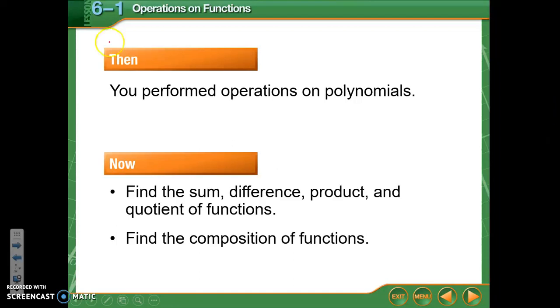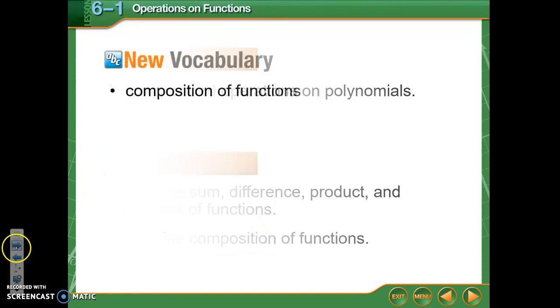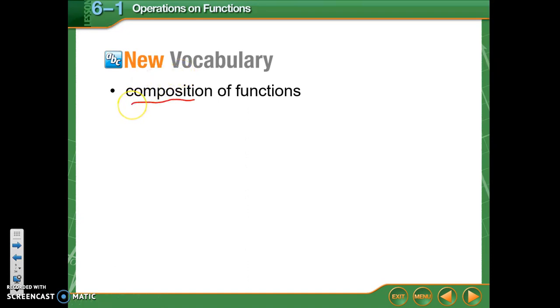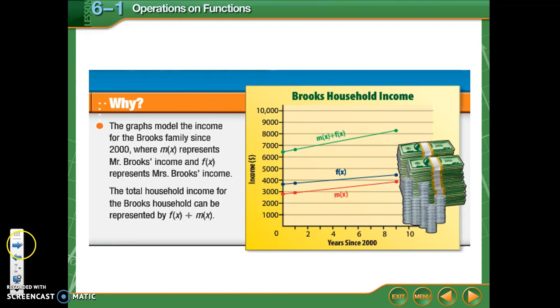Okay, it's time to start Chapter 6, and today we're specifically talking about different operations that we can perform on functions. This is mostly review on how we add, subtract, multiply, and divide functions, which is our first objective here, and then a reminder about what it means to compose functions, which is where you plug a function into another function. Alright, so look out for composition of functions in the second half of this video and make sure you understand the difference between composition of functions and multiplying or dividing, adding or subtracting functions.